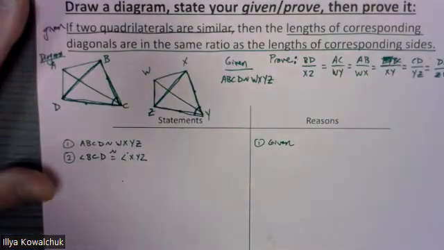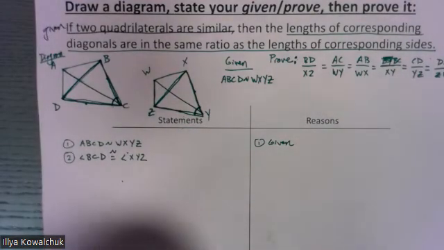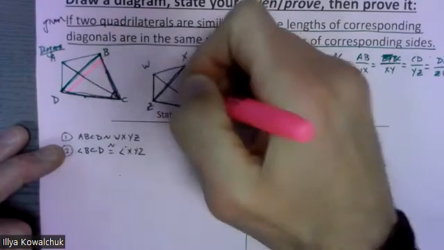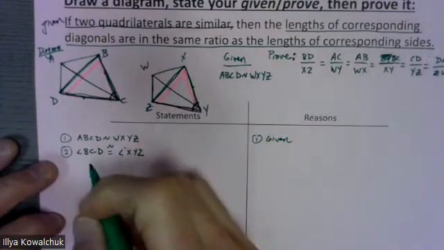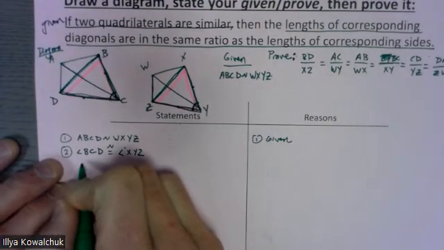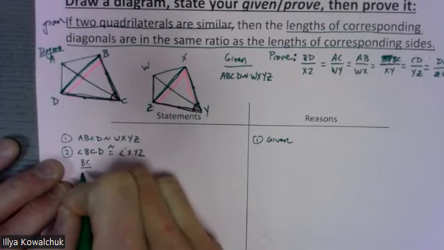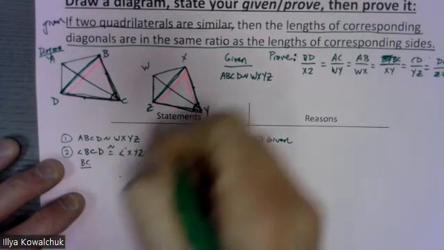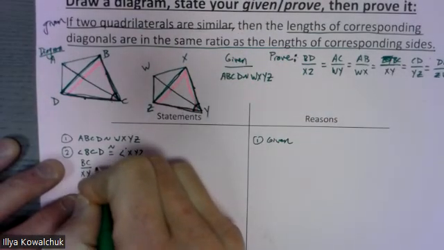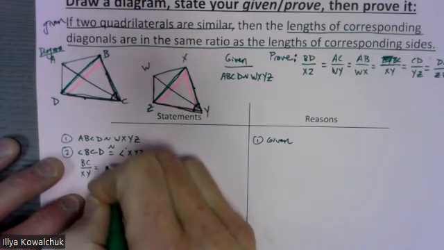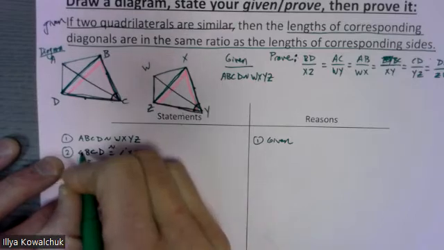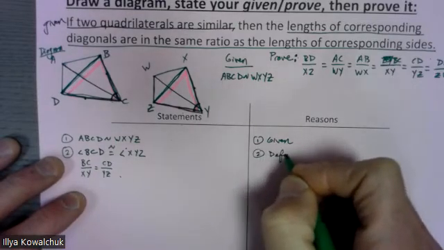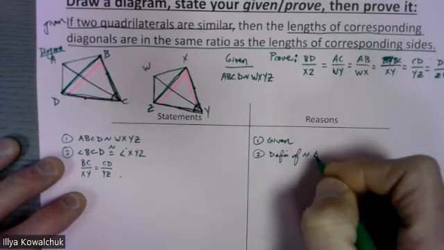Let me use some colors here. All right, first thing I'm going to do is prove these triangles similar to each other. I think I said congruent before. Okay, so those two triangles, and then I know that BC is in proportion to XY, and then we know that CD is in proportion to YZ. Okay, and that's going to be the definition of similar polygons.